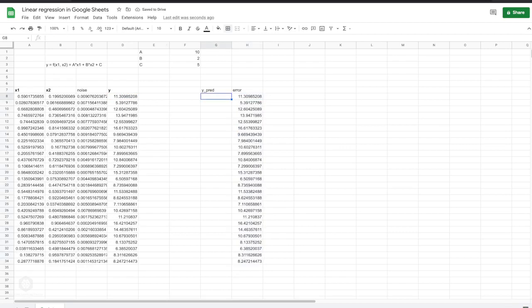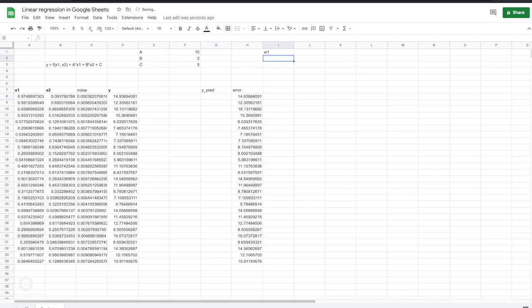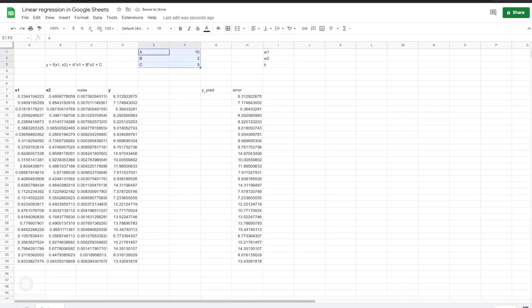Now, this prediction is also going to be a linear model, which is based on three hidden parameters, and these three hidden parameters would basically reflect the mechanics of these A, B, and C. So we will try to find W1, W2, and B to be equal to A, B, and C, our hidden model. Normally we wouldn't know A, B, and C. So we would start with something random here and try to iteratively guess or update these to match whatever the correspondence between x1 and x2 and the y label is.